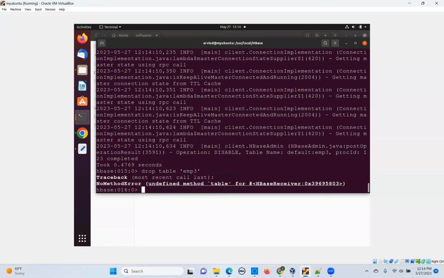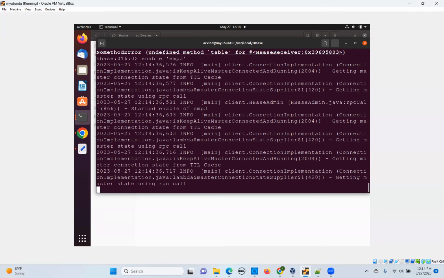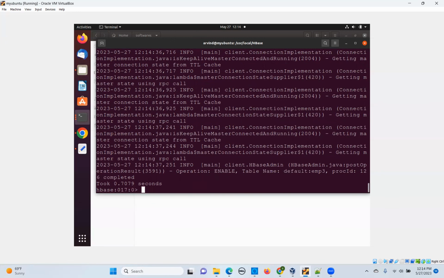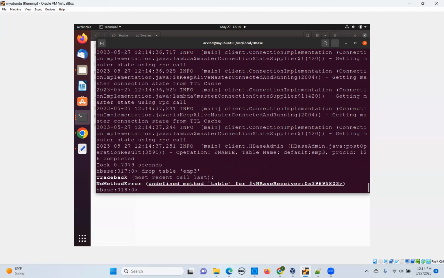If you enable, okay, now we drop the table. Only drop is there, sorry. No need of the table.